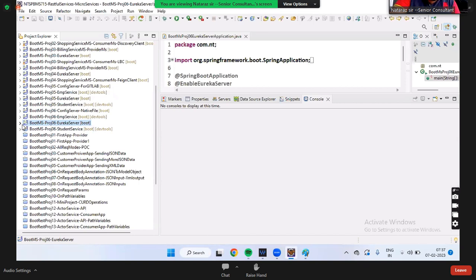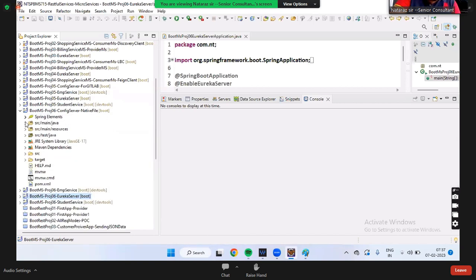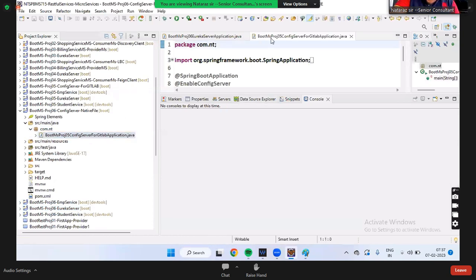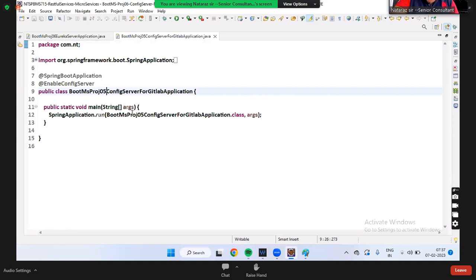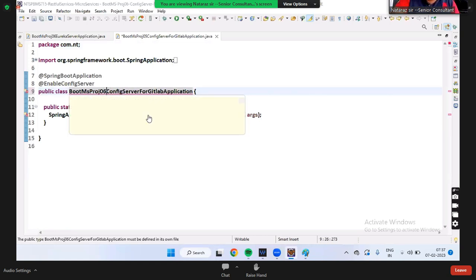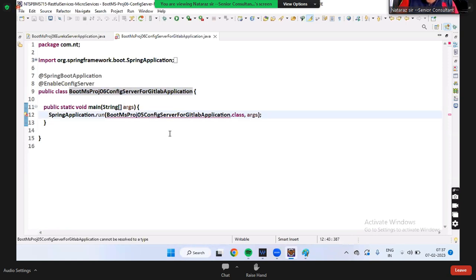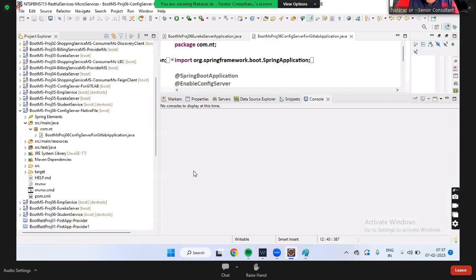Yes, guys. Where is this config server? 06 config server.